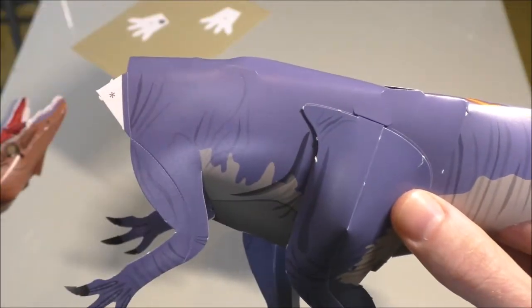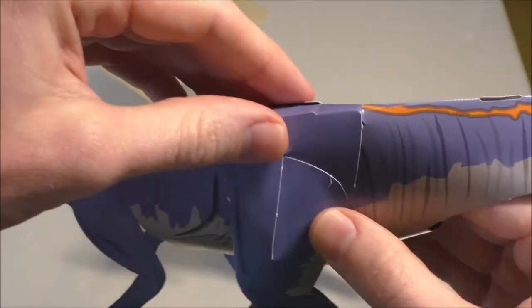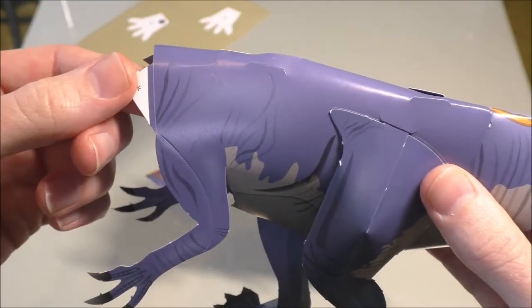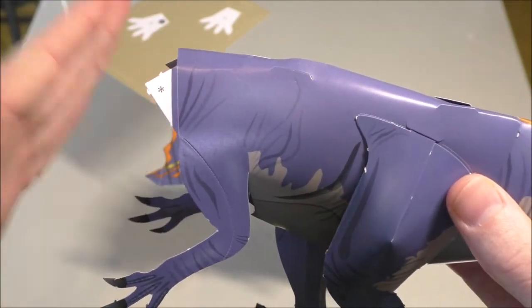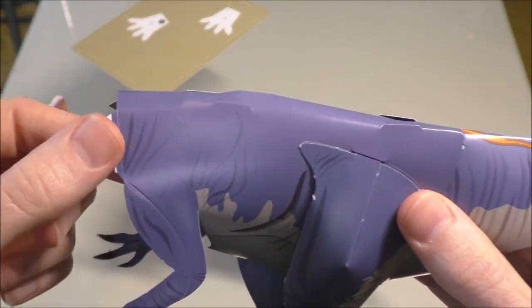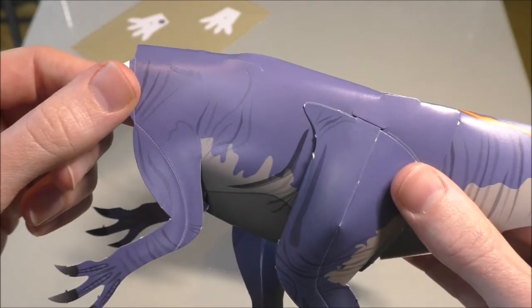I'm probably not going to do that because it's much easier for storage if they're not on the bases, because you can sort of lie them down. And at the moment, I have a lot of dinosaur models, and I don't really have much space. So I'm not going to attach it to the base, but I am going to put the head on and the back spines. Hopefully the head doesn't fall off like it did with the Tyrannosaurus. But that's something we can only hope for.